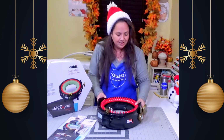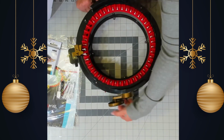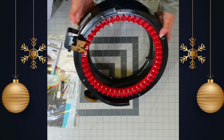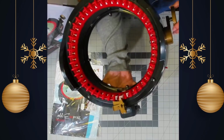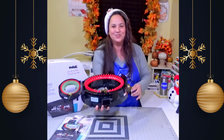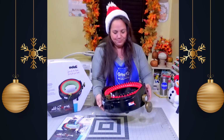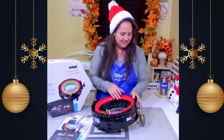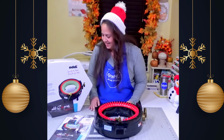Here's the crank. So we've got the little cranking thing here. Oh, and you can see the needles are popping up, and you've got the counter, and it says Addi Express king size. So let's just see. Oh yes. Oh, I'm gonna have so much fun with this. Awesome. So I guess you'll have to put the feet on. And let me just crank this over to the side. Well, this is it. Looks great.